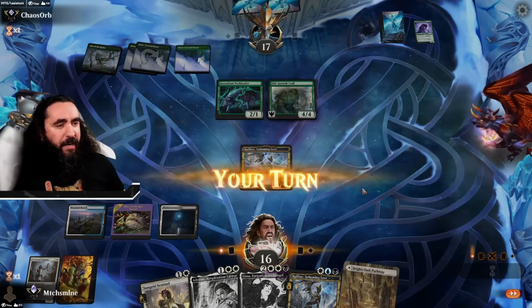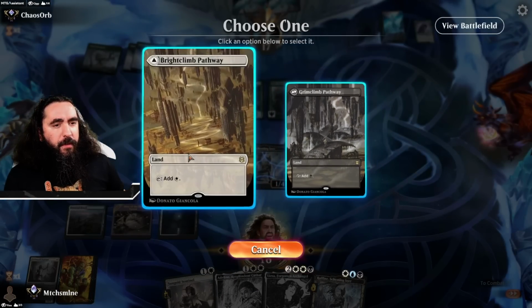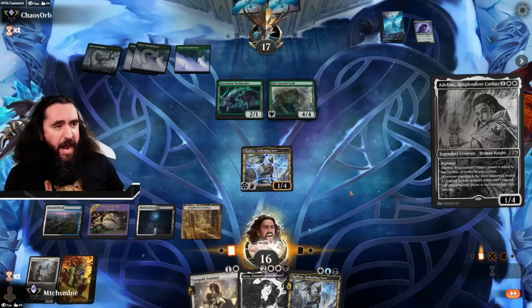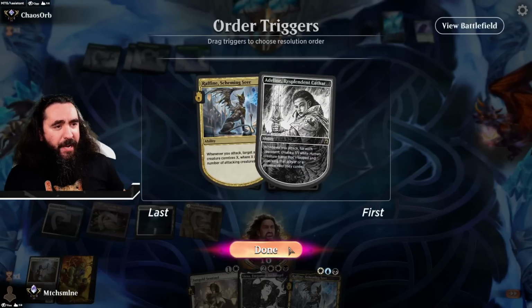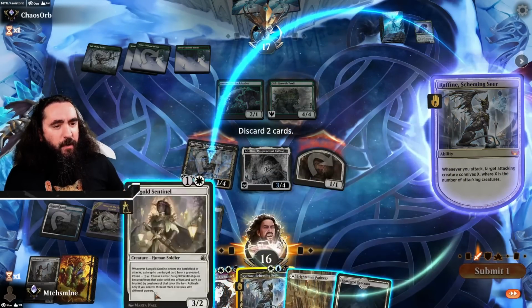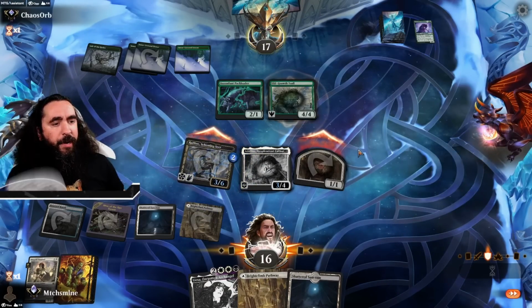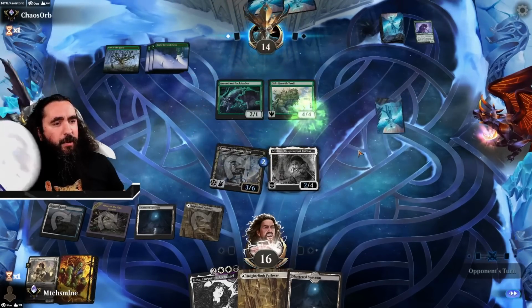Alrighty. So what are we doing here? Bringing down the Adeline? Yes, that is what we're doing. Okay. And we're slamming in there. This triggers first. That is really darn good. And we're getting rid of the other Raffine and the Sun Gold Sentinel because I want these lands. I really do. And yeah, you can do that. That is fine by me.